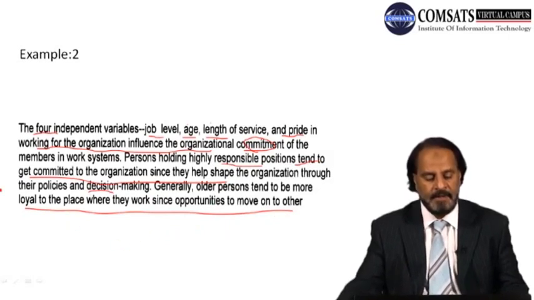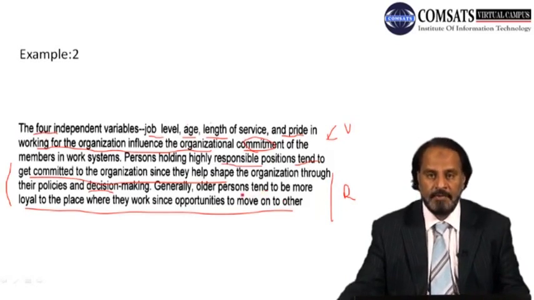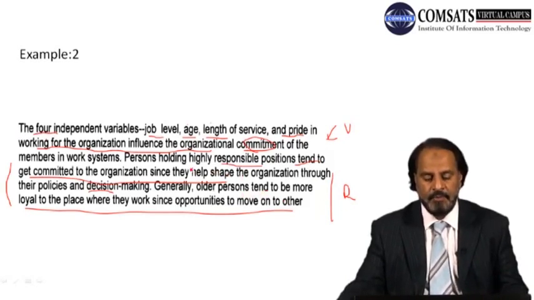So again here he is trying to develop the relationships. Here he identified the variables, and here he's trying to define logically what the link is between these different variables. Here he's trying to establish the link between position and organizational commitment, and here he is identifying the relationship between age, that is, older people, and the commitment to the organization.